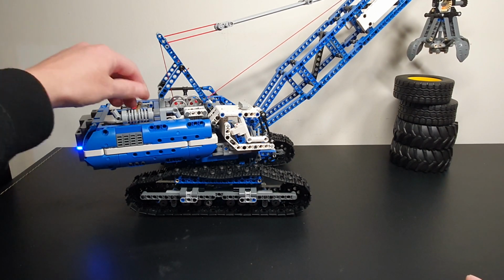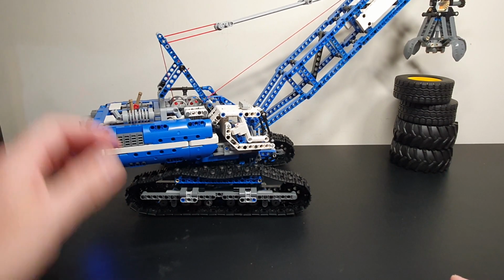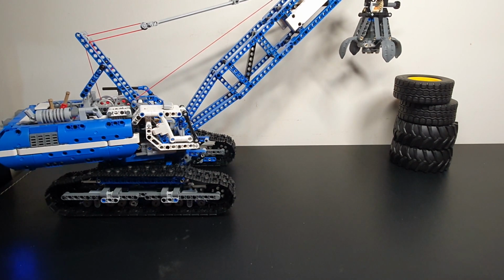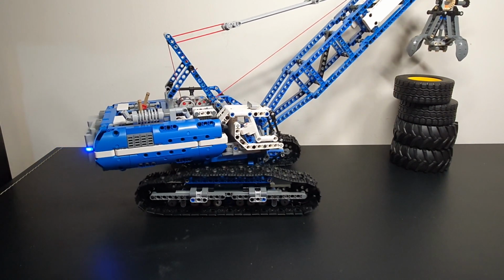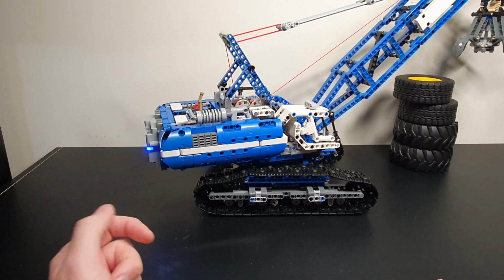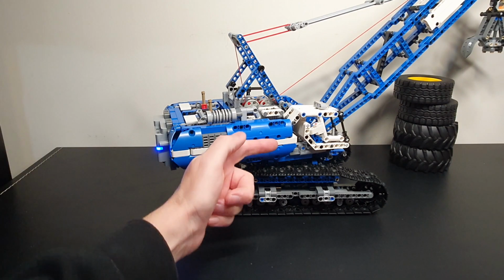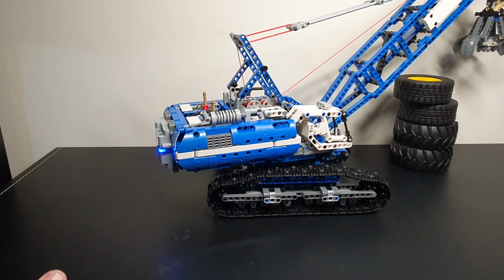There we go. Okay, last function to show you guys is, yes, it can crawl around itself. So it's pretty remarkable how the gearing, the motor, one motor can perform four different functions by using a gearbox here, selecting either way, and then routing that power down to the underneath where it will drive the wheels.